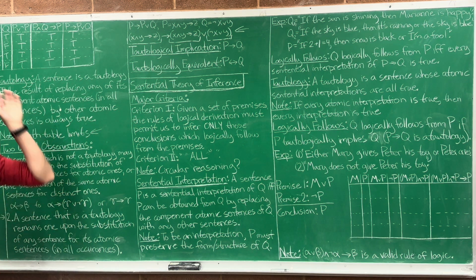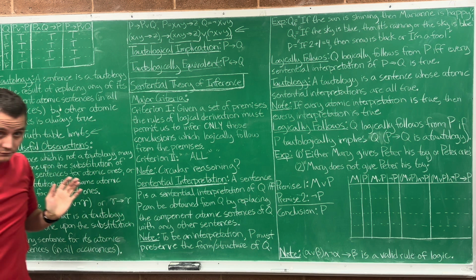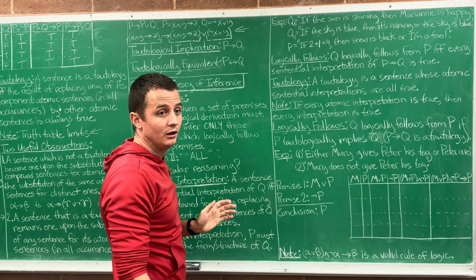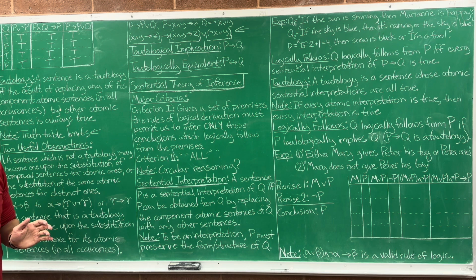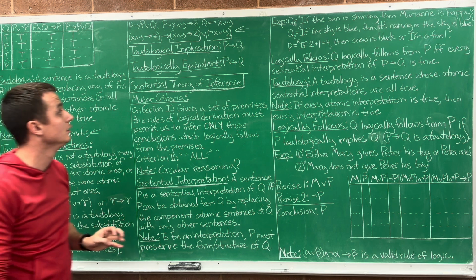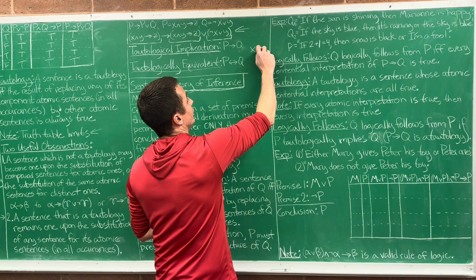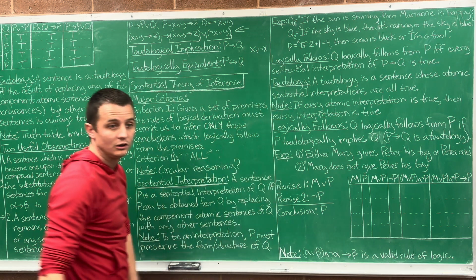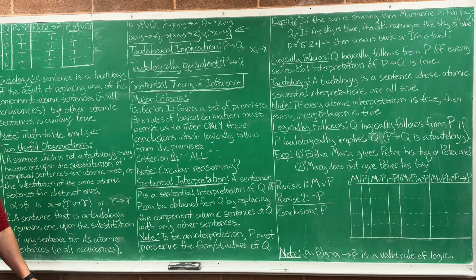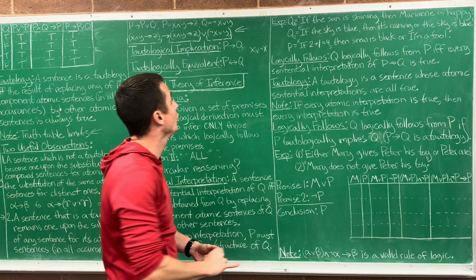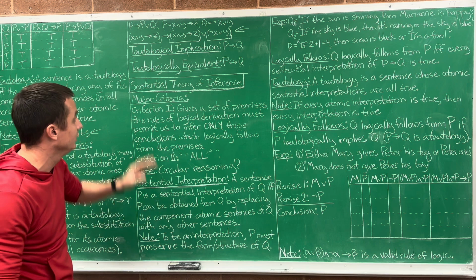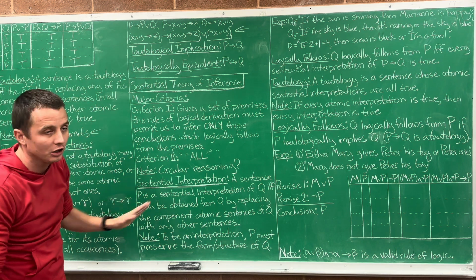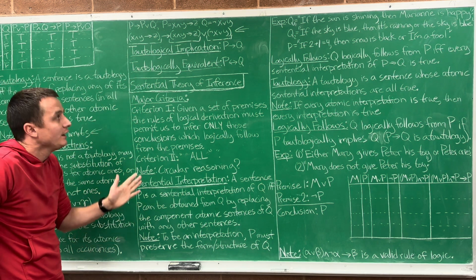Is there a word for something like X or not X? You're saying X or not X? Yeah. It's tautological, that's a tautology. I was just wondering if there's a word or phrase for it. No, it's just that we are particularly interested in tautological implications and tautological equivalences. These are the ones we care the most about.